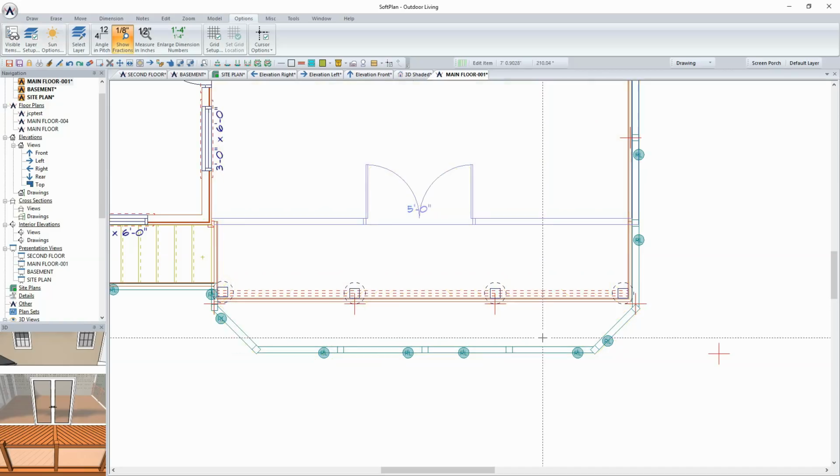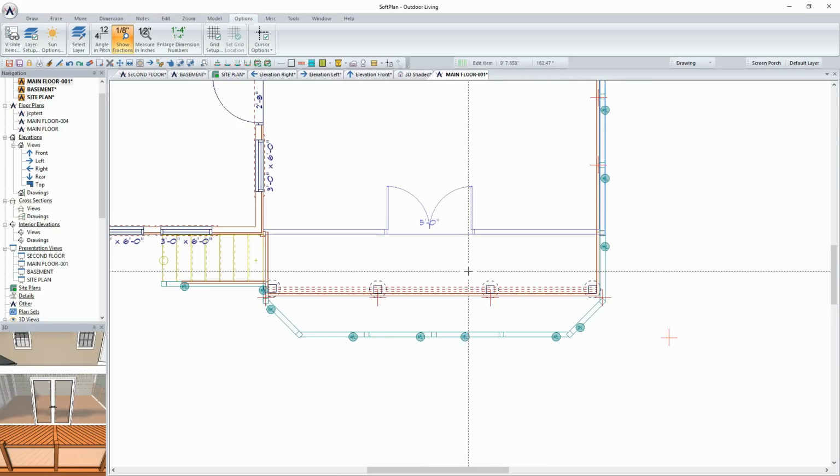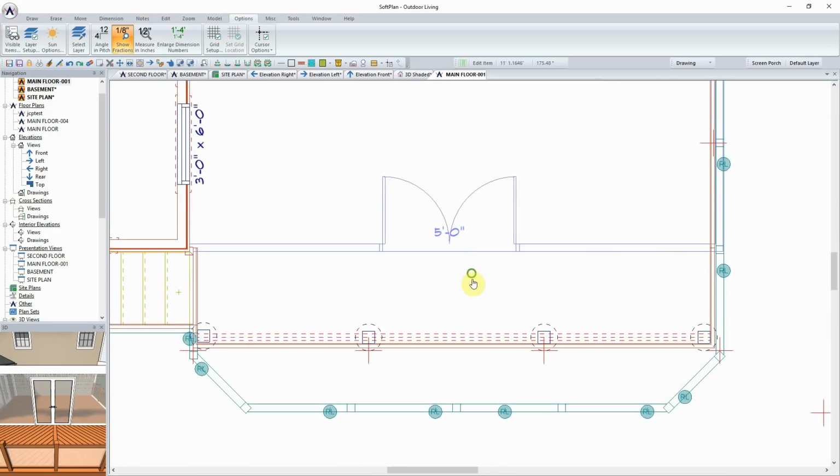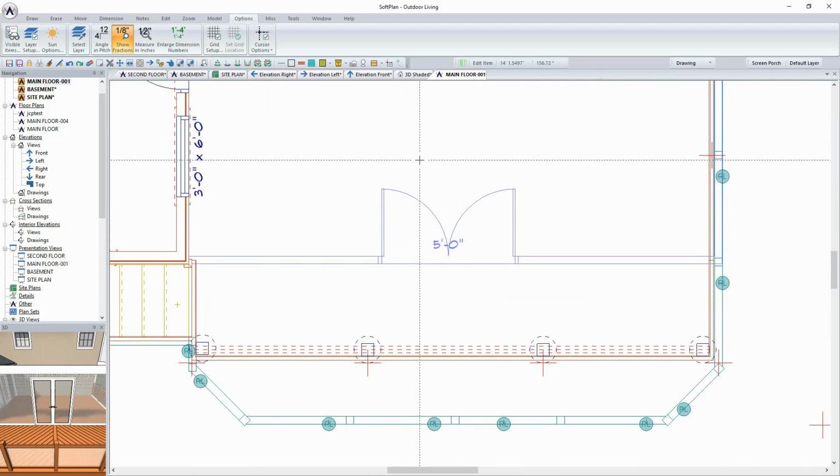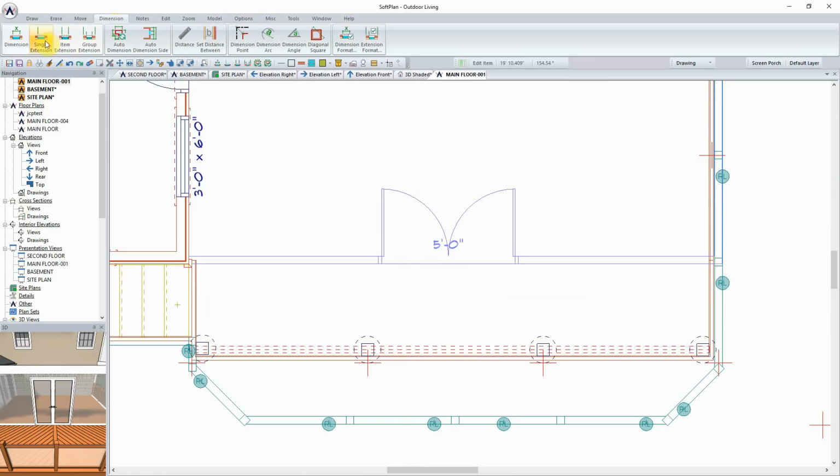And so at this stage, if I click OK, you can see a lot less detail being shown right now, which is going to make my life of drawing a little bit easier. And I will save this. Okay, so coming in, I may want to pull an extension and dimension here. So coming in through dimension and single extension, I can click and I can pull my dimensions off.